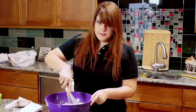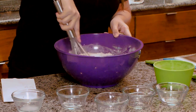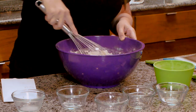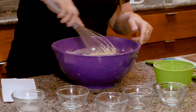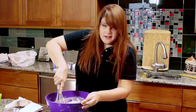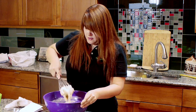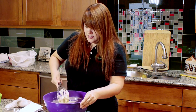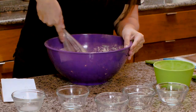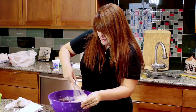Now, you want this to be lumpy. You can see it's mixing there. It's gonna be lumpy. I just don't want any raw flour. You can use an electric mixer, but if you have a whisk, just pull it out of your cabinet and use that. No point in getting out a big piece of equipment. Usually I make these on the weekend morning. I don't want to do a lot of dishes afterwards. So I just use minimal amount of equipment and I'm good to go.